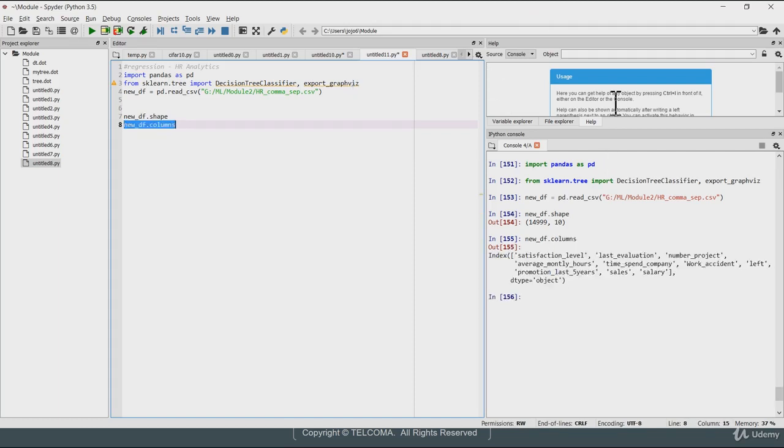There we go. Now, for this use case, let's try to define a classification scenario where we are trying to predict the attrition of an employee as a function of work accident, which is a categorical variable, and salary, which is another categorical variable, and let's say that's it, two of them. Now, we'll create a simple decision tree with two independent variables and one dependent variable. And in this scenario, both of the independent variables are categorical variables.